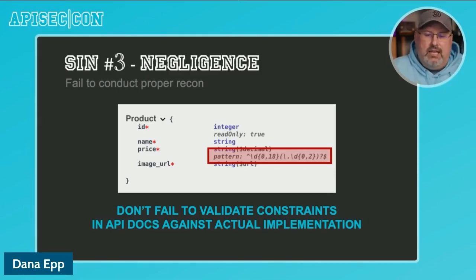And this is where things like taint analysis and the ability to abuse these endpoints with things like the naughty string database come in, where we can inject other patterns and see how the APIs will respond. Very important that we're doing this. If we have integers, we should be doing bounds checking to make sure we know what happens with a negative or positive that's out of range. What do we do in those types of scenarios? Testing for this is important, but a lot of times during the recon process, people aren't figuring out what those bounds are, what those resources look like, how those objects function, and do they match up with what the docs say they do.